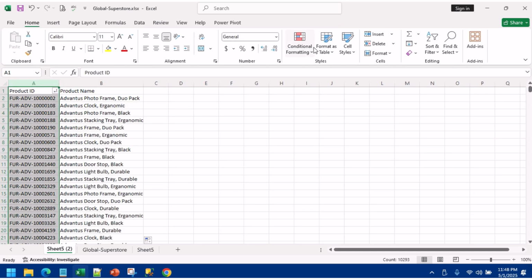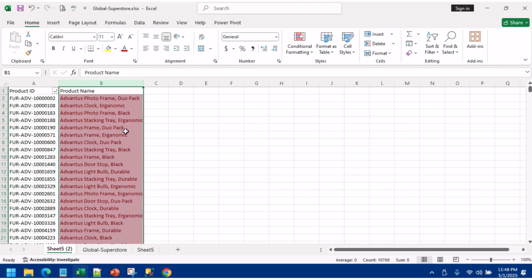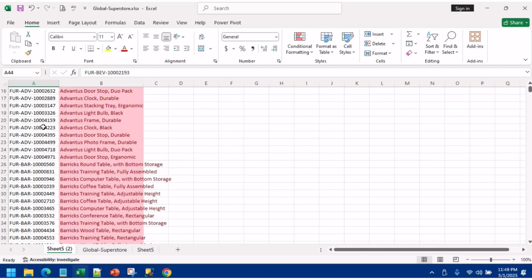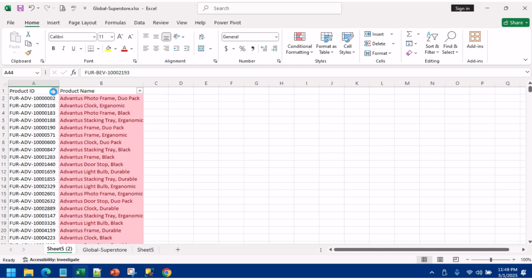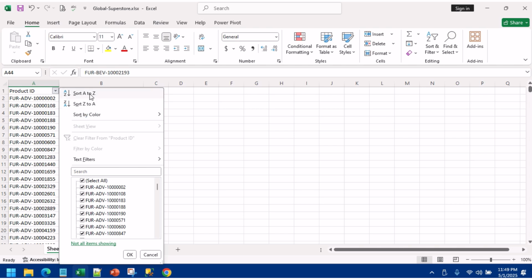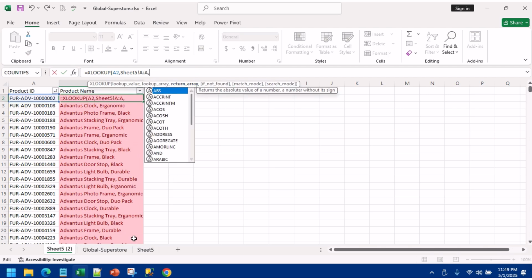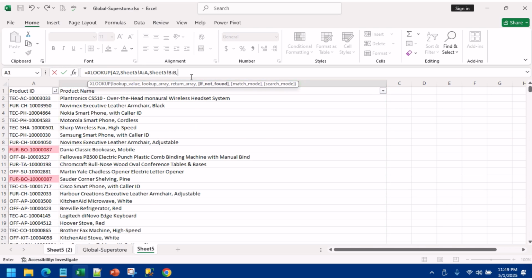Once again we'll check for duplicates. Product ID is not possible, but here we still have duplicates. Sort A to Z. We'll try another method, comma, return array product, and if not found empty, then match or next similar, close.